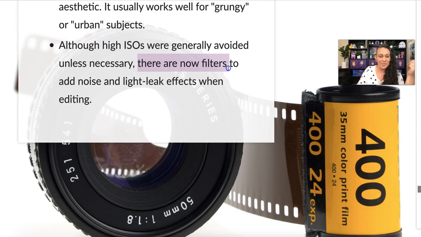There are now filters I've seen on apps where you can add noise, you can add light leaks, which is another effect that happened when you use film, but now that's become popular too. So my point is, at one point it was just a necessity, but now it's also a creative choice.